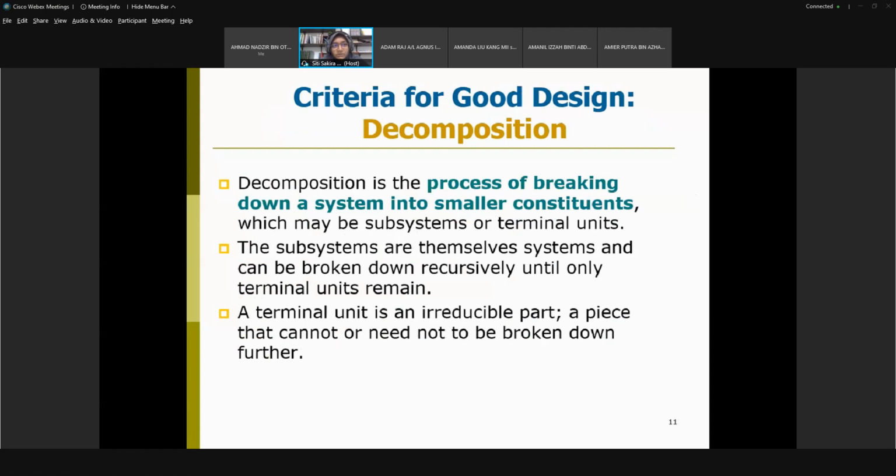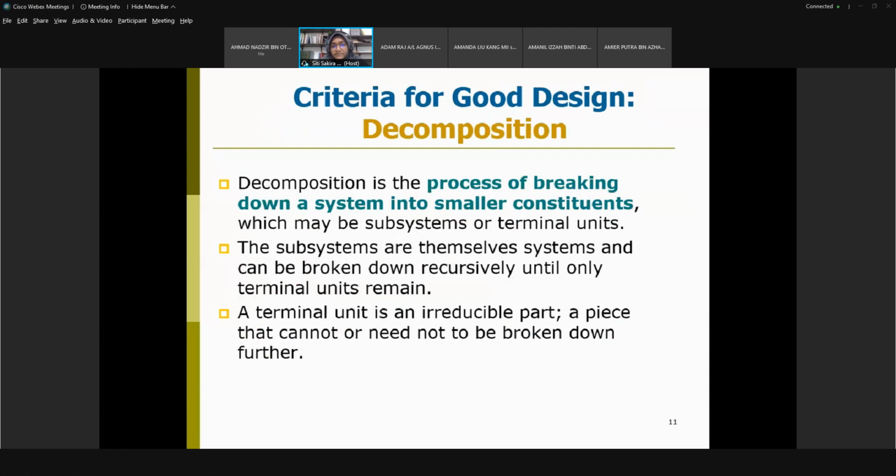This is also considered good design, when you know how to break down a system into smaller components or smaller subsystems, or sometimes we call them terminal units, right? So that's what decomposition means: breaking down a system into smaller constituents.